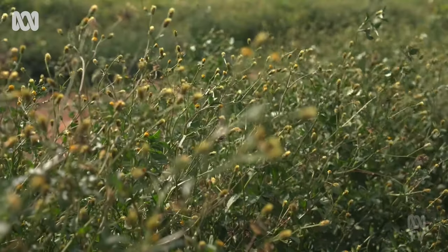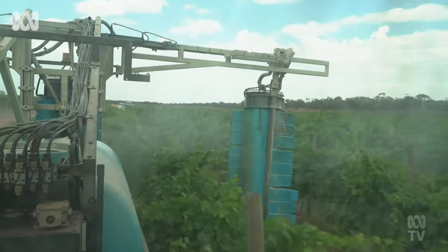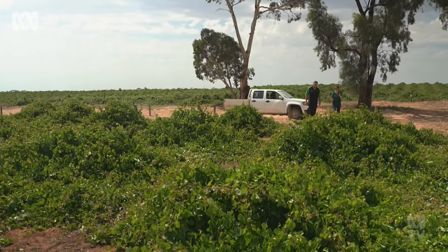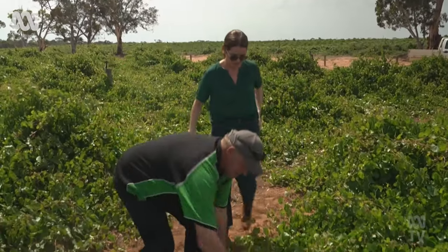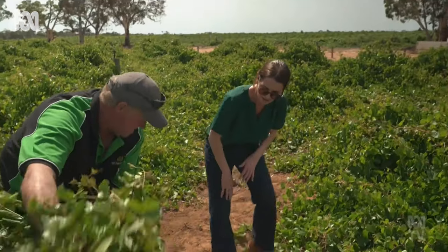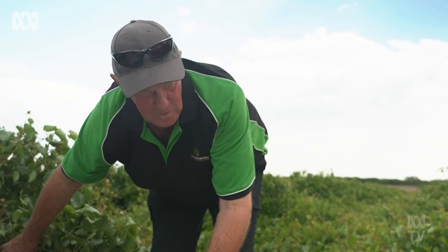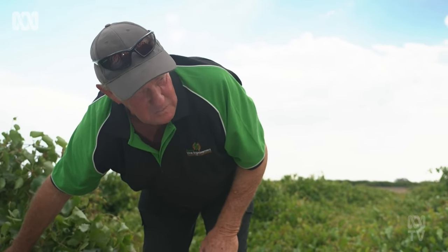This whole block was a weed problem. Weeds are the number one enemy, which workers have traditionally pulled out by hand and tried to control with regular spraying. But Rick is increasingly turning to the bioplastic mulch Scott Morton's company makes, after trialling it two years ago. The bioplastic is down under here with irrigation underneath it, and it's been down for about three months. It's been 100% better — it's stopped all the weeds from coming up, and we've only sprayed around here once for herbicide.